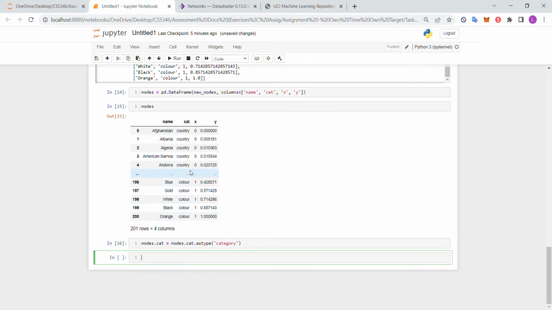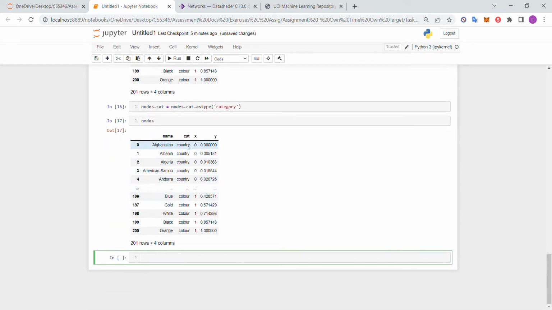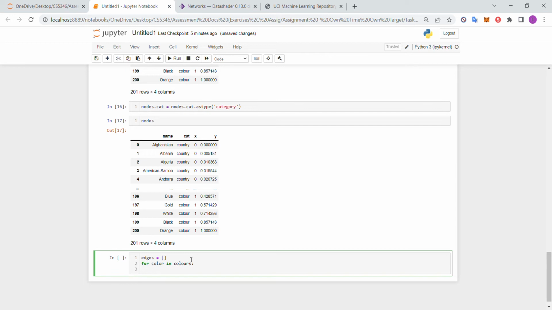Alright, it does nothing to the nodes, but now it knows that this column is a category. Next, I'm going to create a data frame for ages. So let me call ages a new list for each color. I'm going to call color list the data frame of the color dot list. So what this does is you take each color, for instance blue, and then you print the color list.